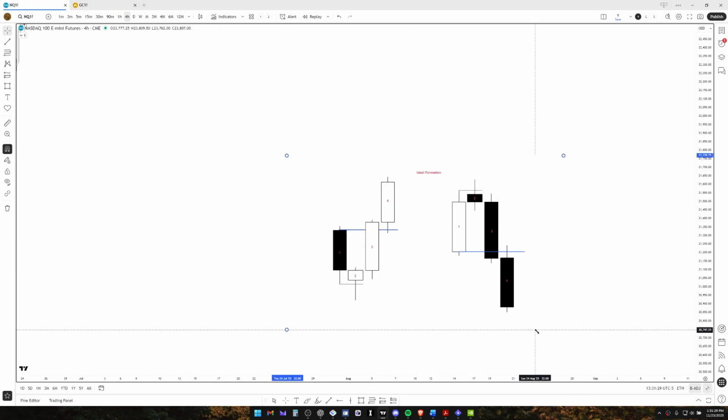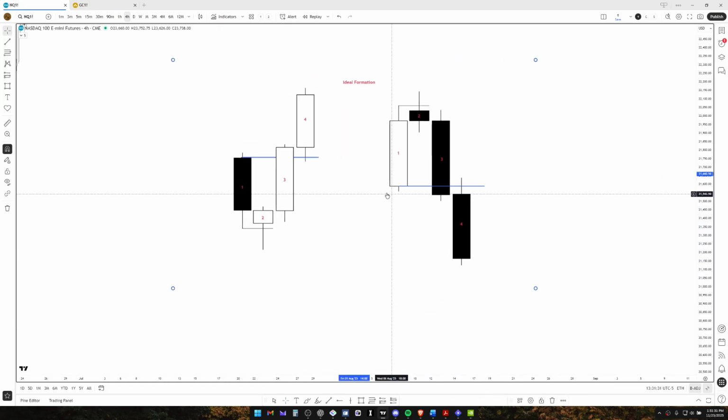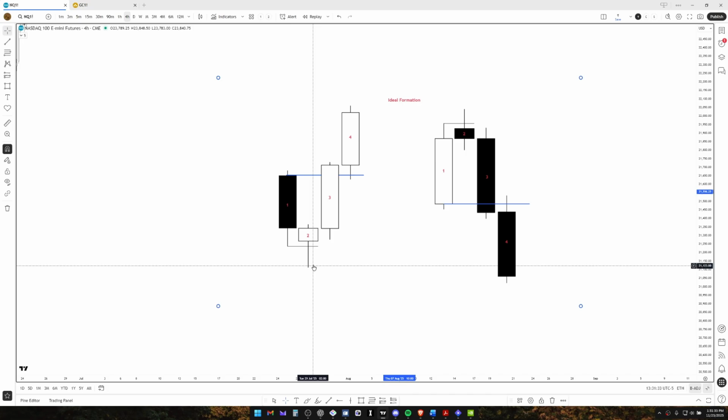So this is like an ideal swing, right? Candle 2 closes bullish. Candle 3 has a small wick, big body expansion, and then we close above the range that we went up on. It creates an order block here, and we just tap back into it and continue the expansion. So that's an ideal swing.